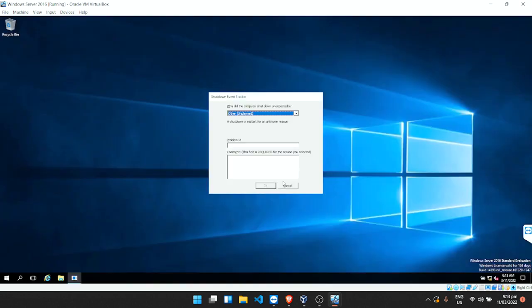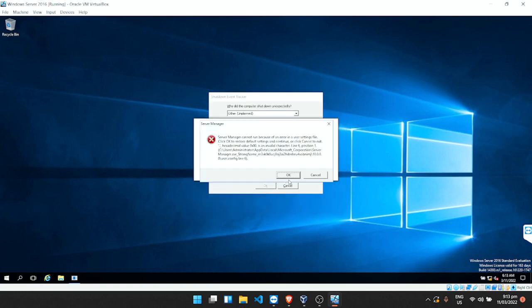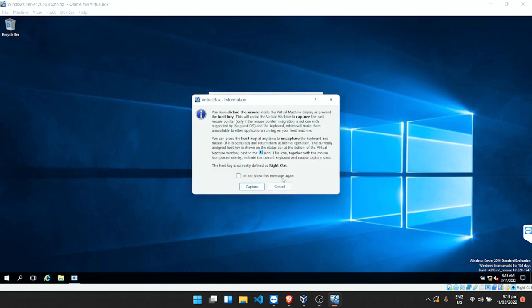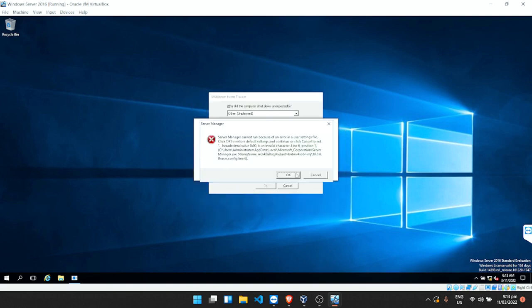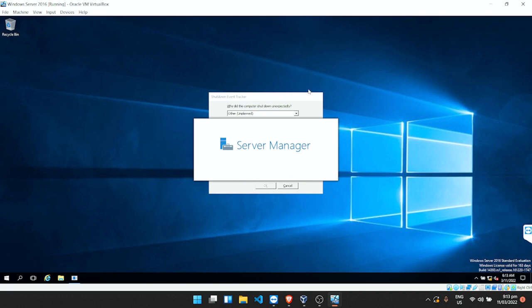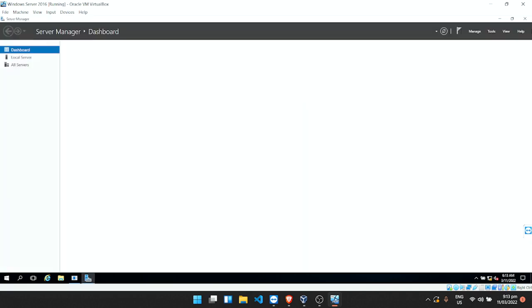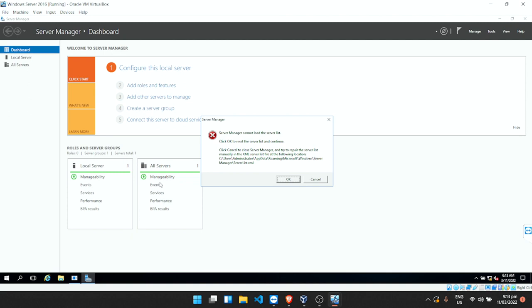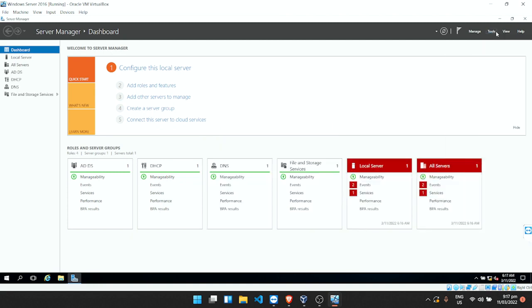So after running Windows Server 2016, we will open our Server Manager, and then go to Tools.